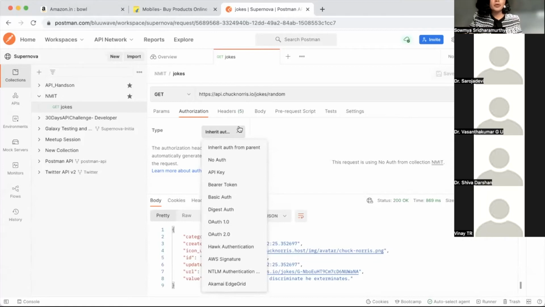Without authorization, you'll not be able to do your job as a developer or a tester or product owner, whatever it is. And these authorizations are of different types, like OAuth authorization, bearer token, API key. Which one is the best? It depends on the type of solution that you're developing. Most serious business applications go with OAuth type, or they also use JWT tokens. And these authorizations are usually, like I said, used during the post, delete, or put operations, because you're trying to mess with my database. And if I have to be sure that you are the right person to do it, then I have to provide you the authorization. I'll try to do this if time permits.